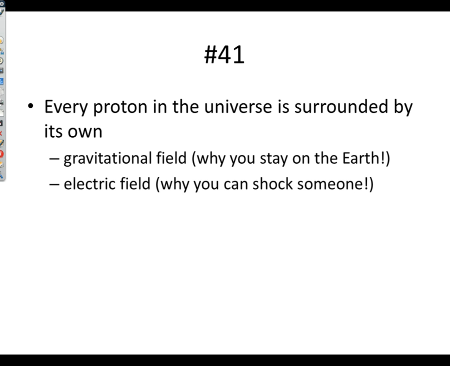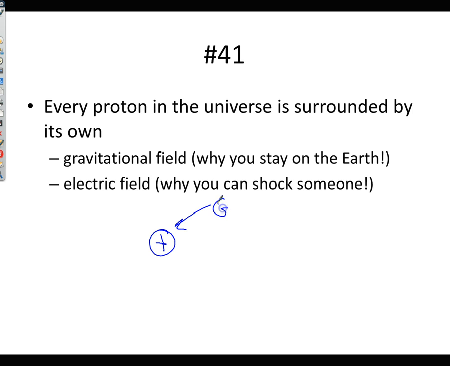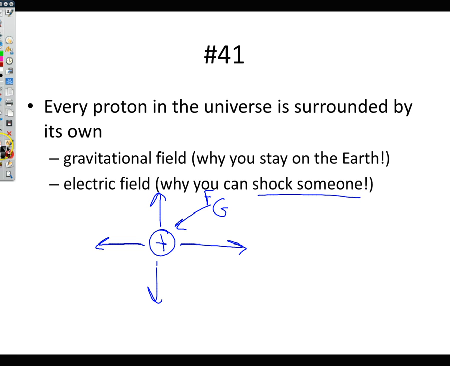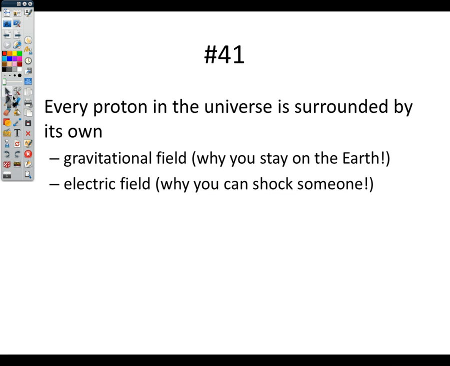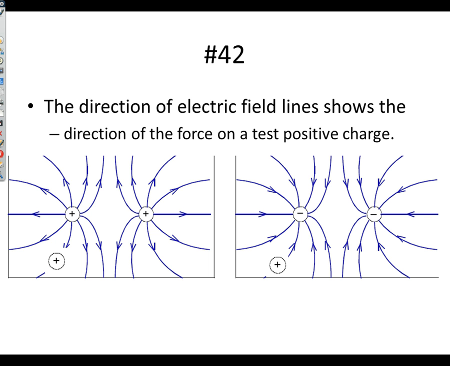Every proton in the universe is surrounded by a couple different things. One of them is a gravitational field. So here's my proton. There would be a gravitational field coming from the force of gravity. That's why you stay on the Earth, because you're full of protons. And it also has an electric field. So this electric field points out. And this is why you can conduct electricity, or why you can shock somebody. Same type of thing.